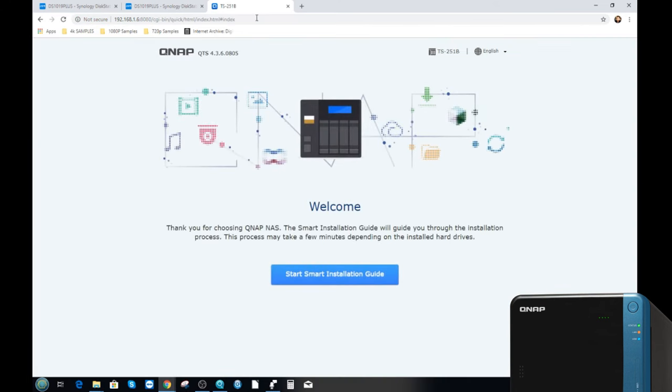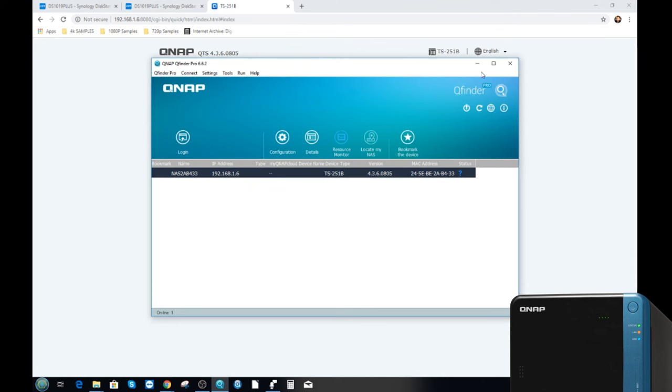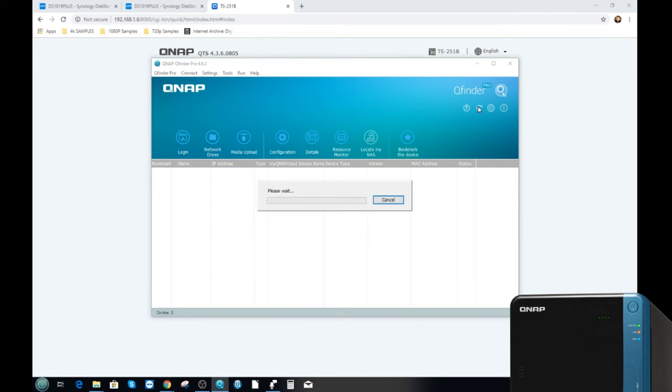And here we are back at the QTS setup screen on this NAS. You can see the IP's up there. And if we do our check of our local area network, we can have a look and see that the NAS is here. It's exactly the same NAS as before. But this time, of course, because we've reset it, it would have wiped all of those hard drives, and there it is there on the IP.